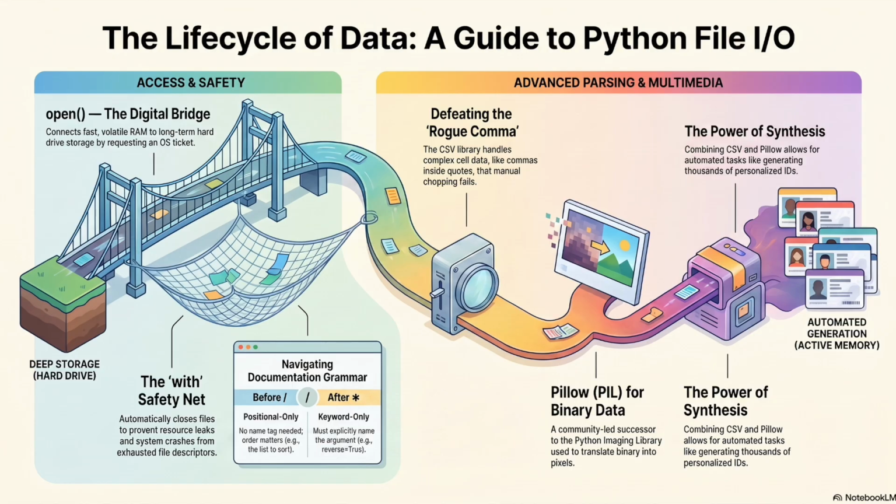But bringing it back to our data flow narrative, how does opening an image file relate to everything we just learned about safely opening text files and parsing CSVs? If we connect this to the bigger picture, the foundational infrastructure of File I/O remains exactly the same. An image file lives on the hard drive, just like a text file. You still have to request a ticket from the operating system. Okay. You still have to safely open a pathway to it using the with Context Manager to prevent resource leaks. The only difference is the specific decoder ring you use once the data is inside your program.